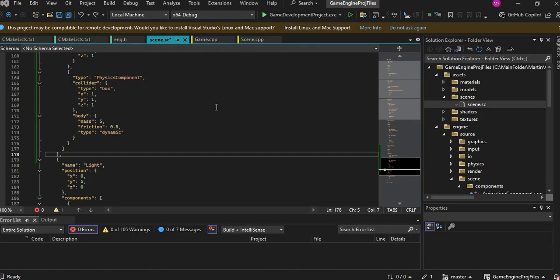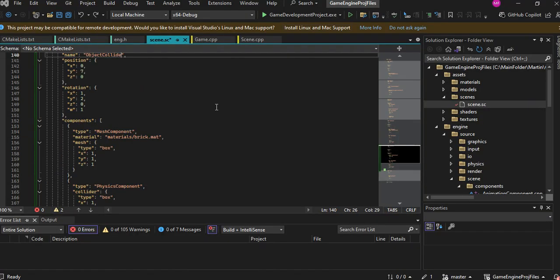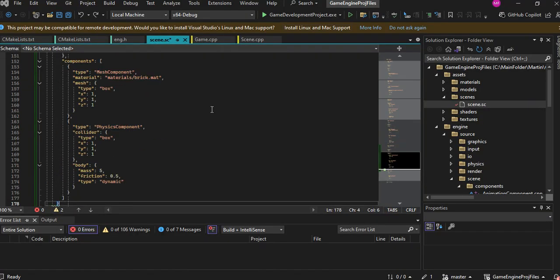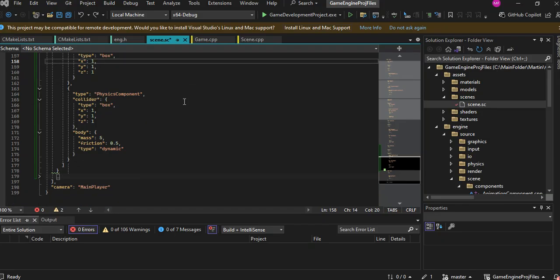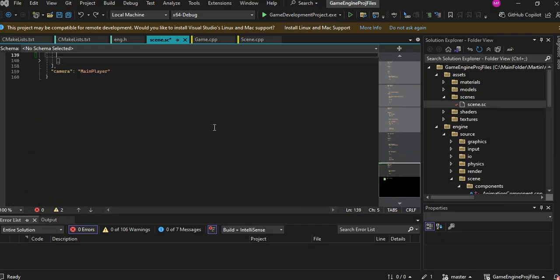So with an editor, like in Unity, the scene file would be constructed from you putting stuff into the editor in the scene, and then this thing would get generated, and at the end it's just loading from that file. So I think, do I need to step back now, or was that everything?